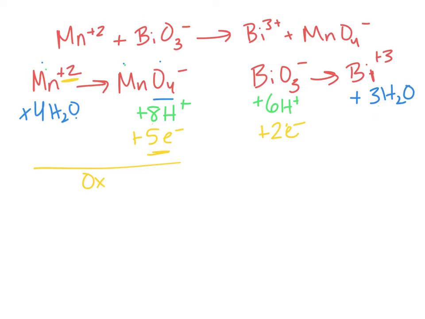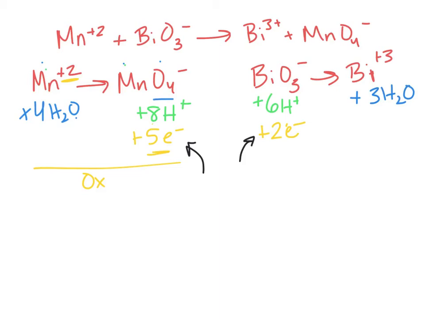Okay. Now, both of our half reactions are balanced. So we can pause here for a second. At this stage, you should always have one half reaction releasing electrons and one half reaction gaining electrons. If both of your electrons are on the same side of the reaction, you've counted your charges wrong and you need to go back and rebalance. But you'll notice our next step is to make these electrons equal.